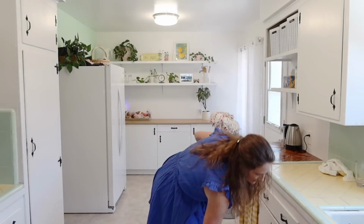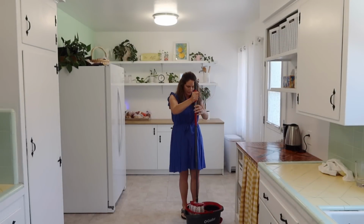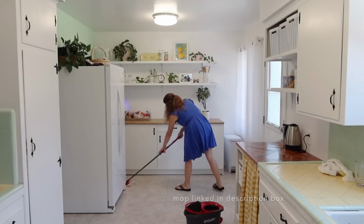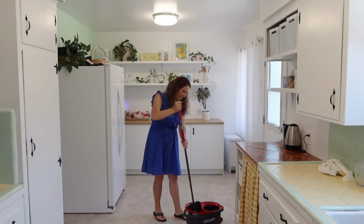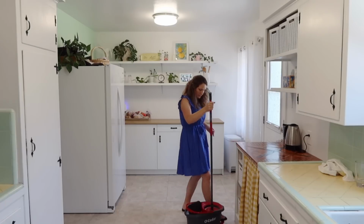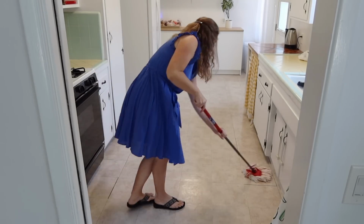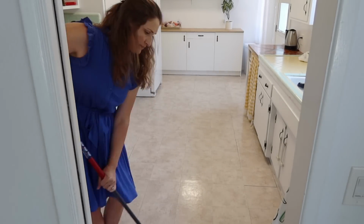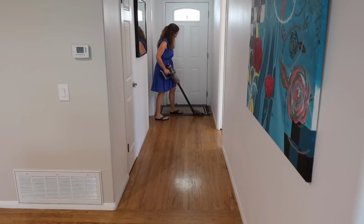I bought this mop almost a year ago. I had seen it on quite a few ads and things, and I'm always looking for a good mop. It's hard to find something that works really well and that you can clean out easily, but I found this one and I really like it. I realized that I just have to spin it quite a few times before it dries out. 3 minutes, 49 seconds.